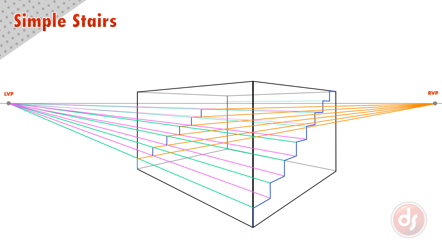As our stairs get closer to the horizon line, the lines get closer together, and it becomes more difficult to see the points. This stair is just above the horizon line, and because the rise and run lines are right on top of each other, there's no clear stopping point for our next stair. But finding where the stair above meets the corner of our box gives us the point to draw our final rise to.